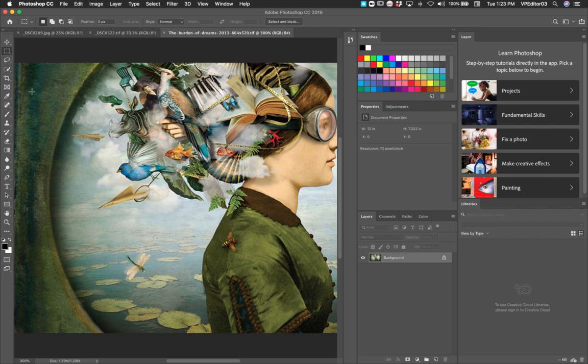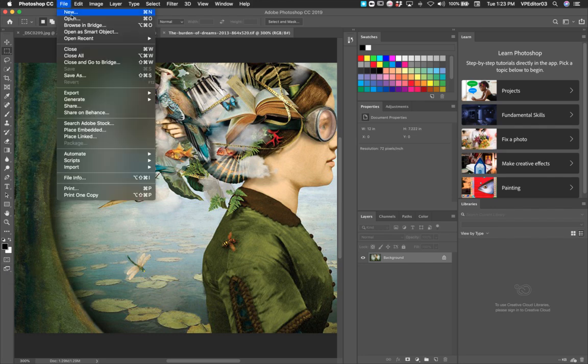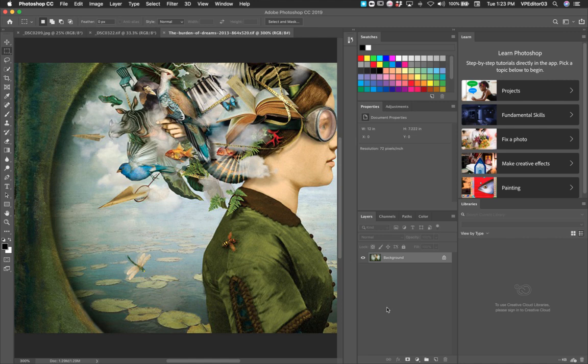So to open a file, that's done here in the menu, Open. You can also drag and drop files directly onto the Photoshop icon or directly into a window, and that will create its own layer. Zooming in is done with this tool here. In Photoshop, there are like 20 different ways of doing the same thing, and this is an example of one. So this is the zoom tool, and Z is the shortcut.